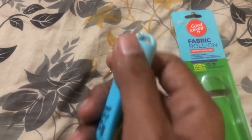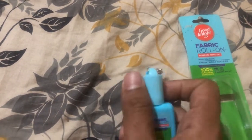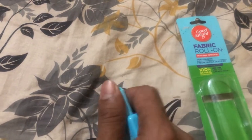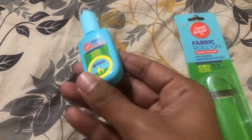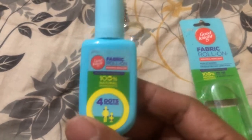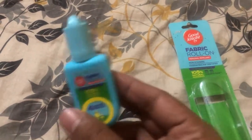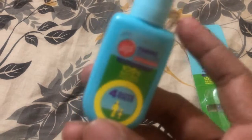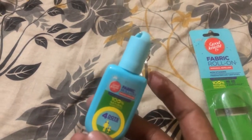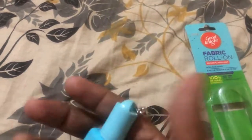So how to use it? You just need to apply 4 dots on your fabric, like 1 on each shoulder and 1 on each leg, to keep the mosquitoes away. Now why do mosquitoes get repelled from this? As we know, mosquitoes do not like the smell of Citronella and Eucalyptus. They hate the smell. That's how the formula works. Basically, you apply a dot of these strong fragrances, Citronella and Eucalyptus, and it will keep the mosquitoes away. So guys, this is the fabric roll-on.